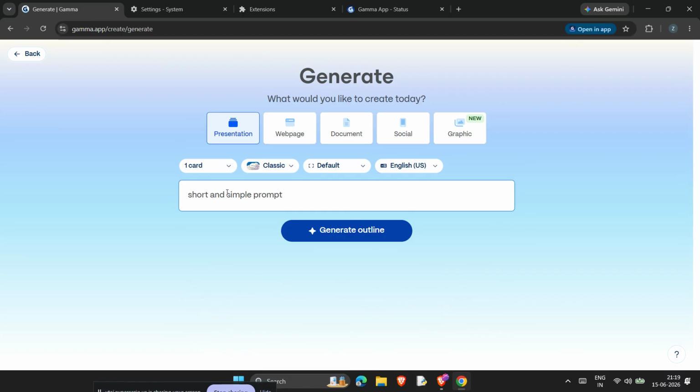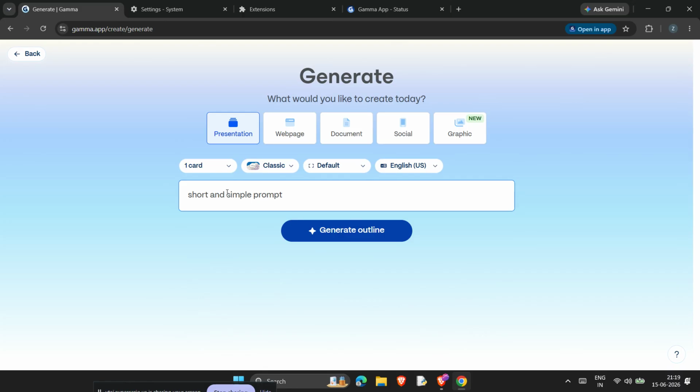Also, if you are pasting in large blocks of text, try reducing the amount of content at once. Large or messy inputs can sometimes cause the app to fail while processing. A good approach is to generate one section, review it, then build the rest gradually. That makes the workflow lighter and usually avoids internal server errors tied to AI processing.